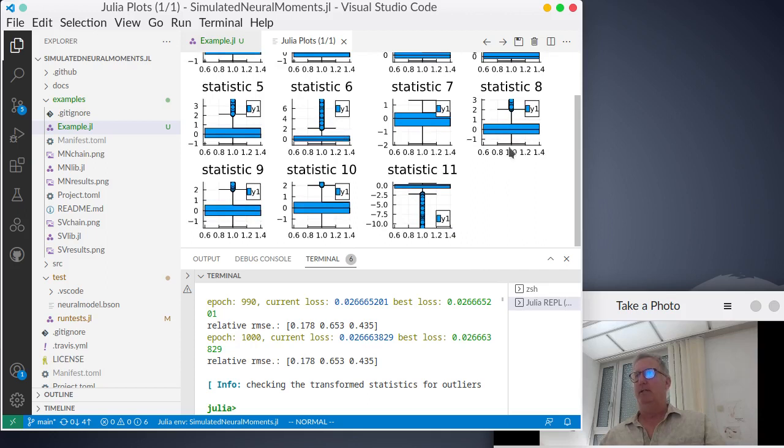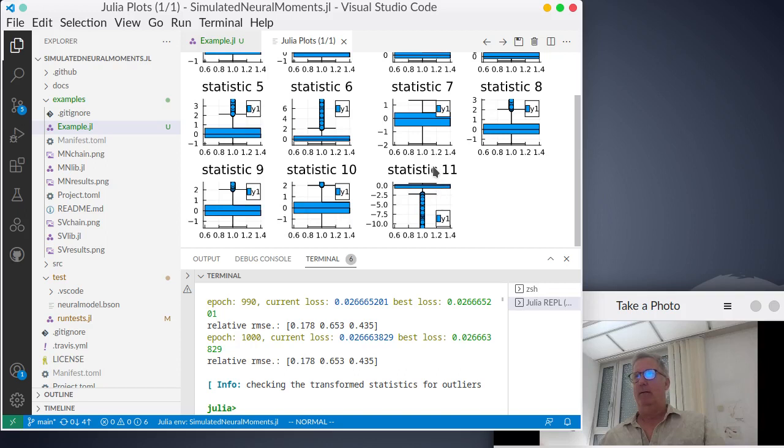It's going to be able to distinguish between the statistics because there is enough variation. Statistic 11 is the one that's most affected by outliers here, but we can still see some blue, and there's a distance between the whiskers, which means that we do have a fair amount of variation in the data that was used to train the net.